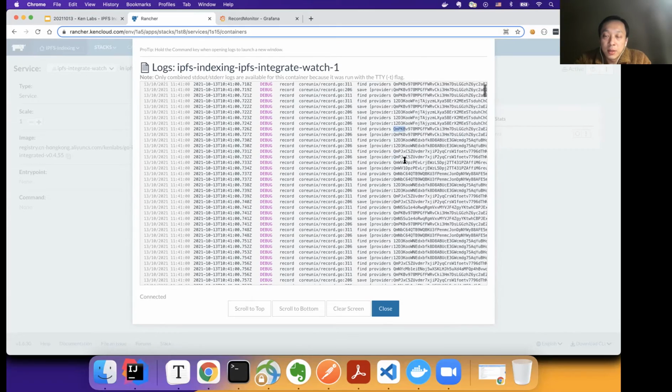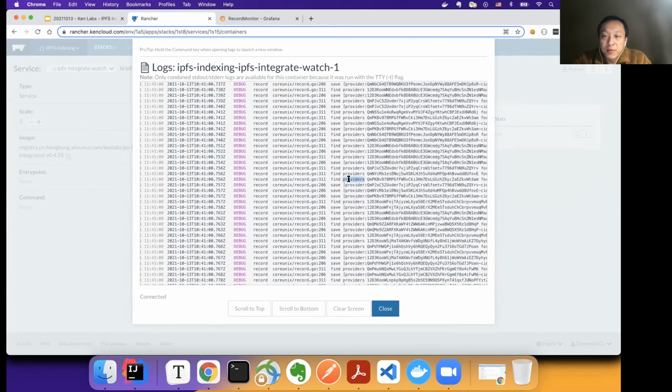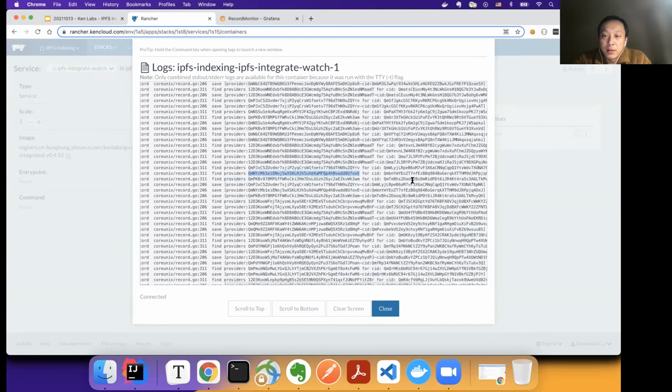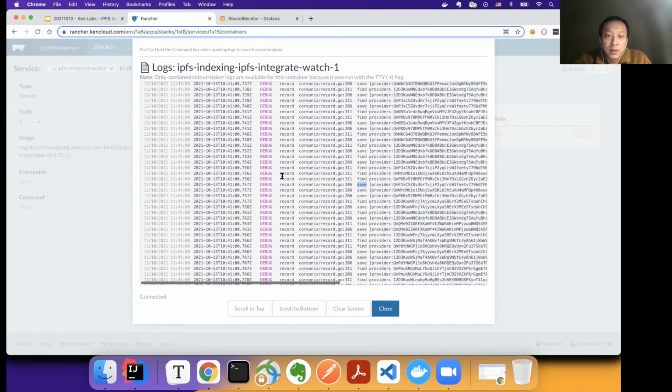This is in general how it works. Here we find providers: this is the peer ID, and this is the CID. Any pair we find will be saved to the Timerows backend. This is how it works in the IPFS daemon, constantly running and collecting data from the network. This is the first step of the crawler.